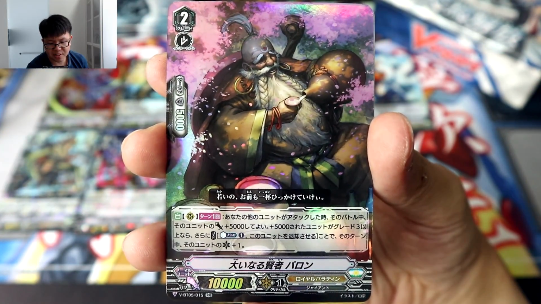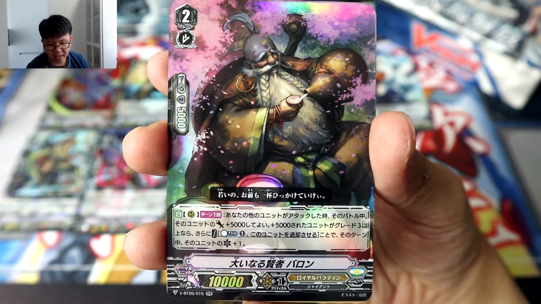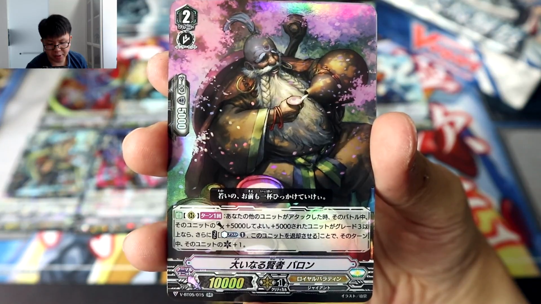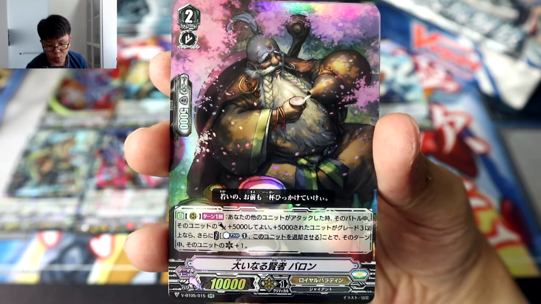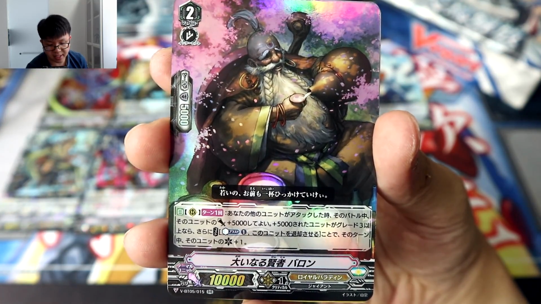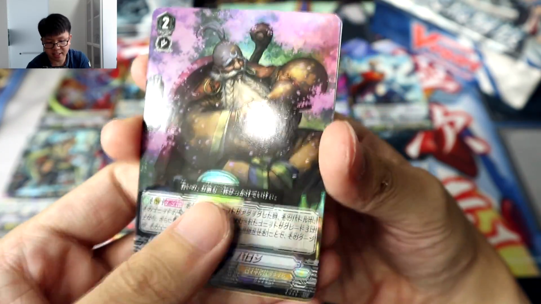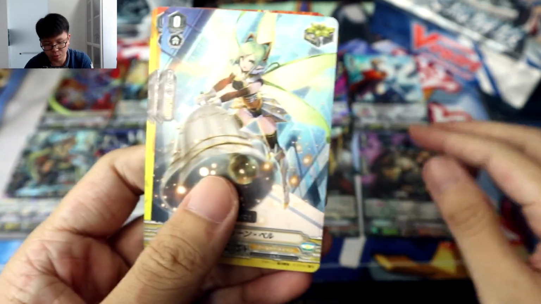On rearguard once per turn when your other unit attacks, during that battle you may give it power plus 5k. If that unit is grade 3 or higher, you may also counterblast 1 and retire this unit to give that unit critical plus 1 during this turn. So wow, that is an interesting support and sort of boosting card.